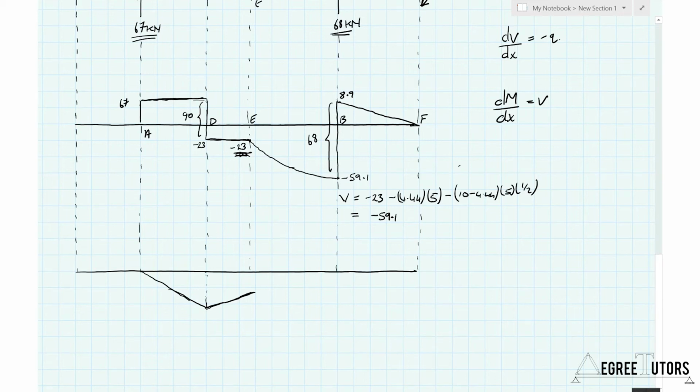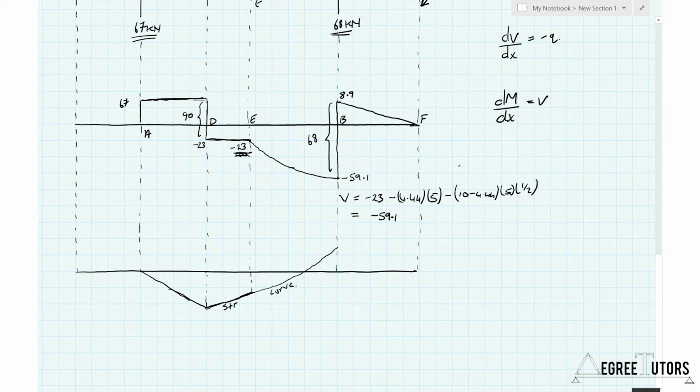Okay, so what are we going to do? We're going to continue to curve the bending moment diagram up like so. Okay, so here it's straight. That's what that STR is telling me. And then to the right of that dashed line, it's going to curve upwards. Okay, so this is a curve.